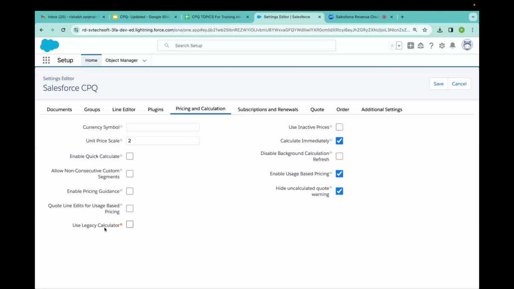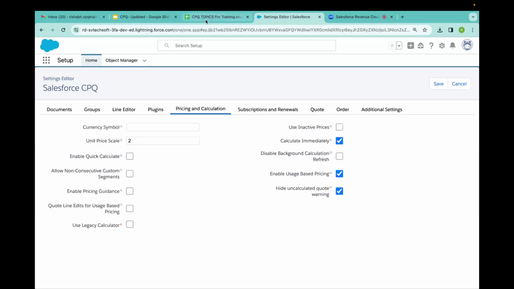One thing to keep in mind here, Salesforce CPQ has stopped providing support if you are using the legacy calculator in your org. Let's suppose you get any error, you get in touch with Salesforce CPQ. They will check your org, and they will simply say, boss, you are using the legacy calculator, upgrade yourself to the new calculation service, then only we will be able to assist you. We will not help you if you are using the legacy calculator. So this is an important thing. We have to make sure that once CPQ is installed in our production environment or client's production environment, this legacy calculator needs to be unchecked, and new calculation services needs to be authorized.